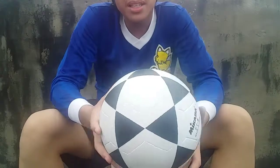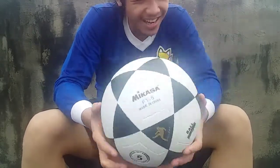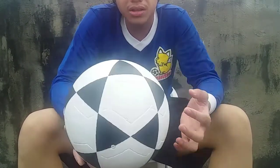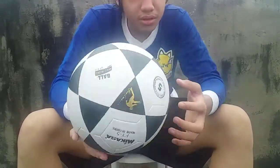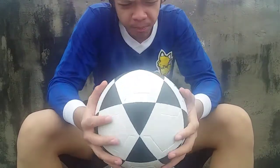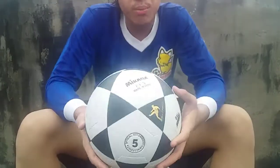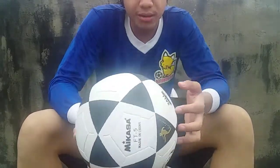I might sell these. I'm gonna buy some and sell these, since a lot of people are playing soccer now. But for now, I think I'm gonna play with only this one and then buy the other Mikasa. So yeah, that's my final verdict. It's a good ball. If you have the money for it, buy it. It's a cheap knockoff of the original Mikasa FD-5.